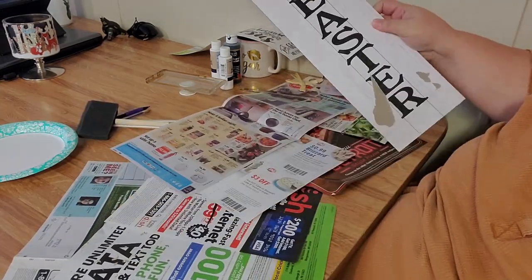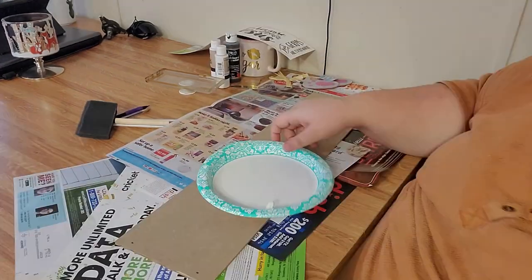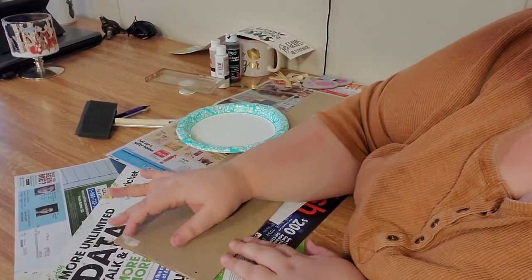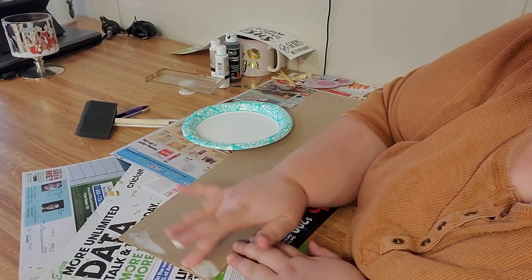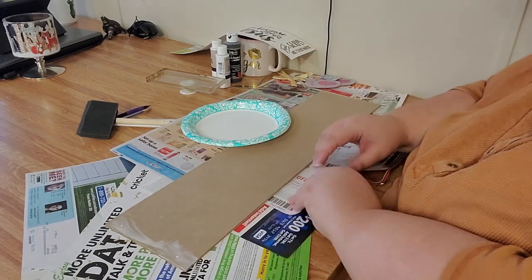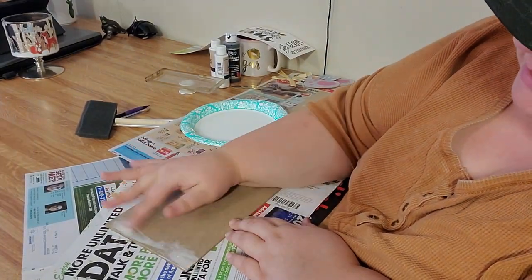I just used a butter knife and popped them right off. The feet and the eyes and everything, they come right off. And then I pull out the string to hang the signs, and I use a little teeny tiny bit of caulk that my husband had to fill in the holes on the one end. But if you have some putty probably would work better, but this is what I had.